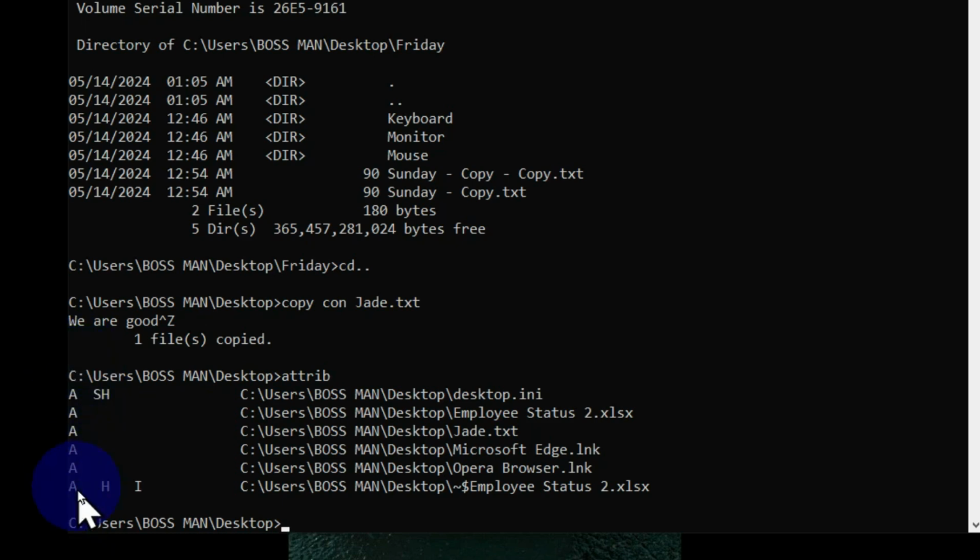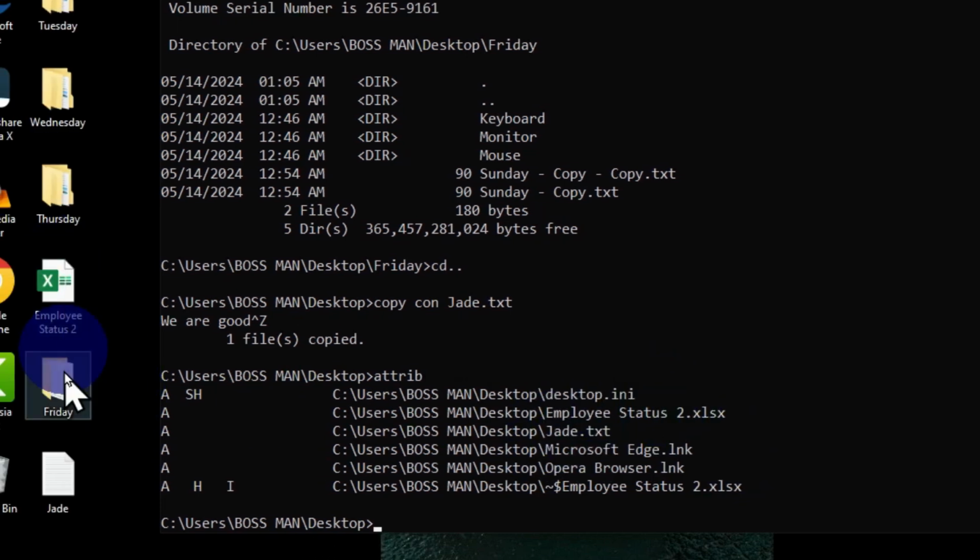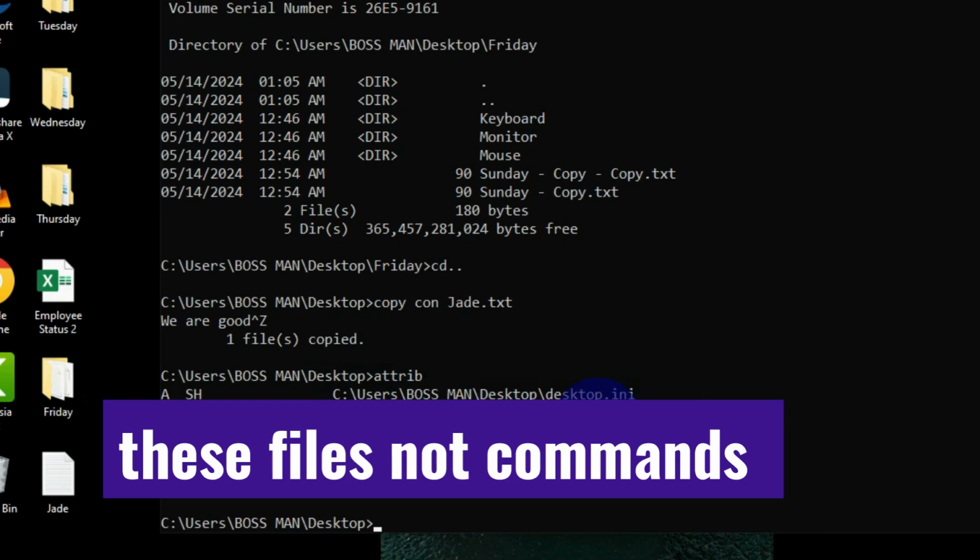the attributes of these files, and then looking at this section we have spaces here, but when you look at these two files here, this is SH and this is H, meaning this is hidden and this is also hidden. Now these 1, 2, 3, 4 files are not hidden, and we have this and this on the desktop background. Let's see how we can hide these files using the attribute command.